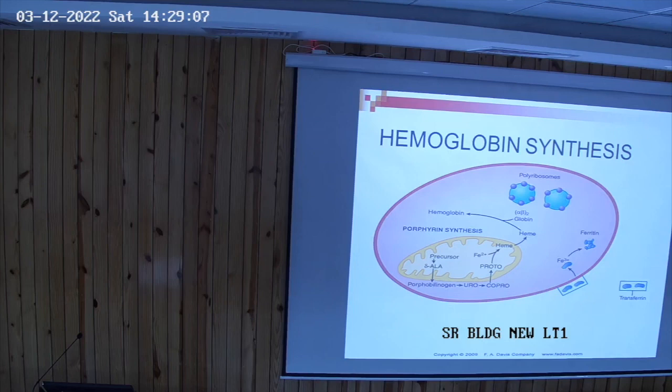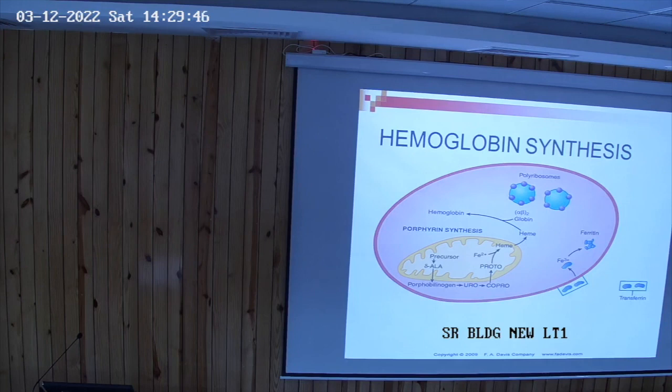heme synthesis taking place in the mitochondria. Heme is coming into the cytoplasm, and there the combination with the globin results in the formation of hemoglobin. You can see another structure, that is Fe3+ plus ferritin. If you remember, in the plasma proteins we talked about apoferritin, transferrin. These were plasma proteins of which nature? Globulins, if you remember the class. On the basis of these globulins, iron is transported, kept and recycled in the body.